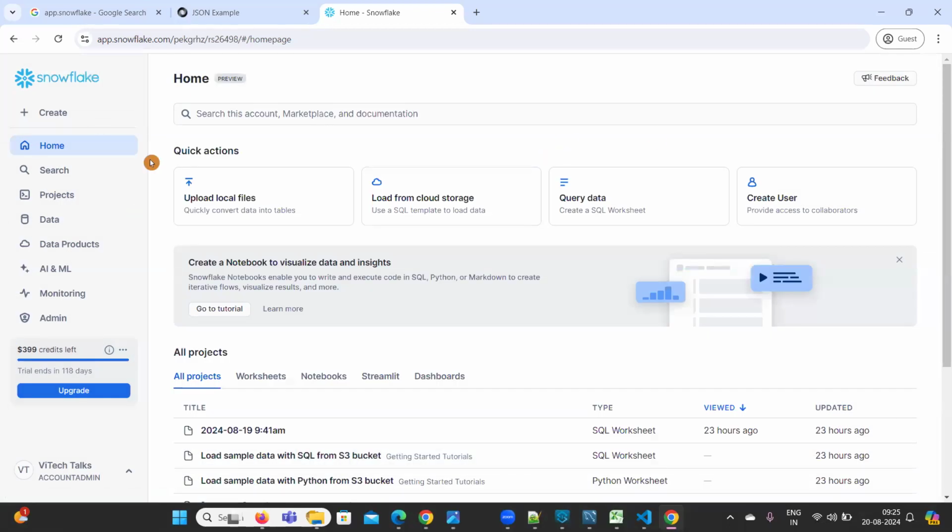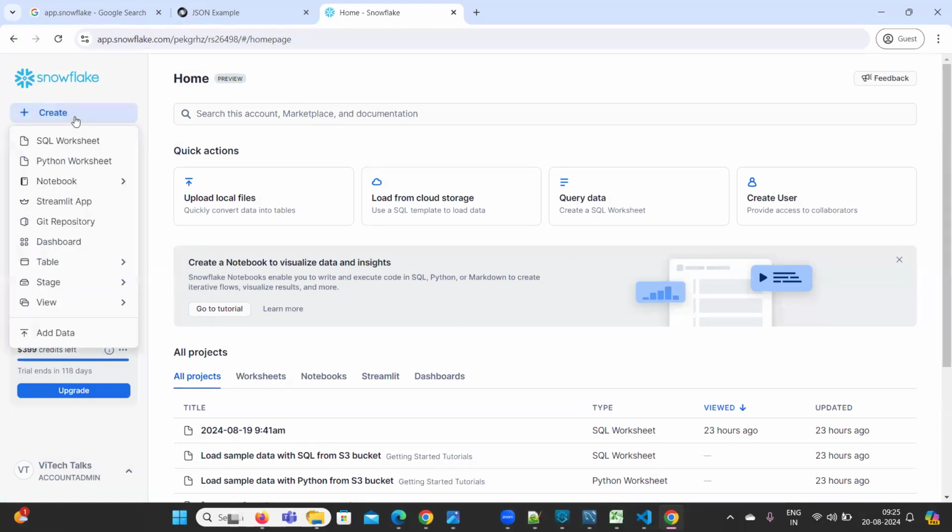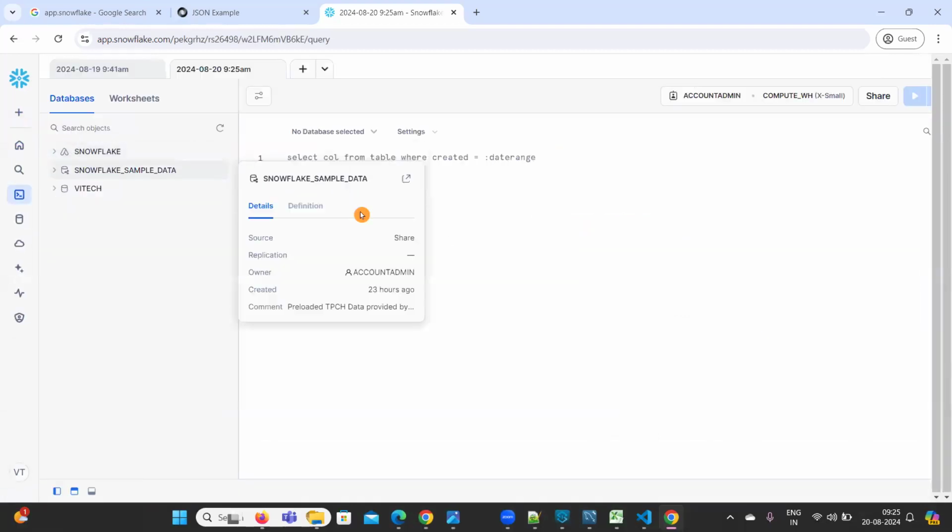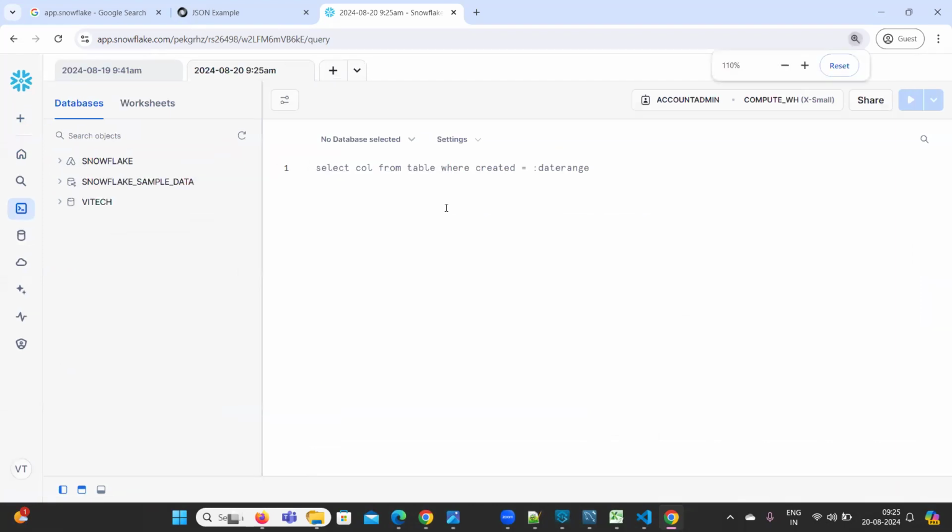Skip for now. In order to practice, click on the plus button here and create a SQL worksheet. Now, this is our playground. You can play with SQL statements.